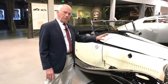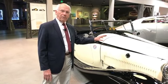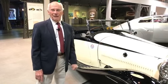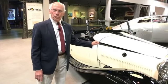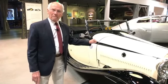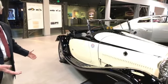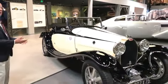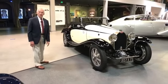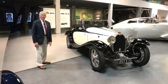The Type 44 engine in this car makes it a very useful, civilized touring sports car. Peter and Merle Mullen used this car for a rally before they purchased it. And I'm guessing it's beautiful and it's comfortable. It's relatively quiet and a perfectly civilized sports car for a classic rally. Hard to imagine this being a 1929 car.